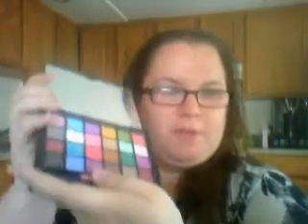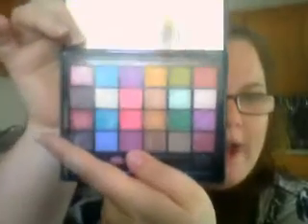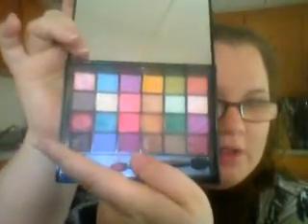I really wanted one of the Clean Color Alpha Girl palettes and I did get one. This one's called High Definition — it's palette number two. There are four palettes. It's holographic, really really pretty, decent size, and it has a full-size mirror. It comes with a little foam brush. The colors are really pigmented, very nice, and they do stay on. I highly recommend this.